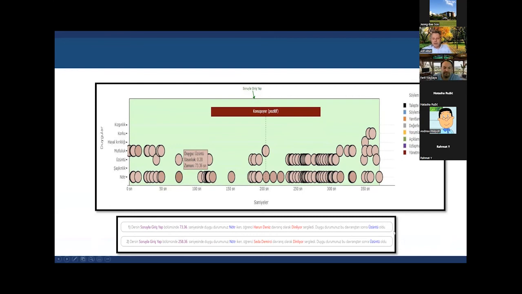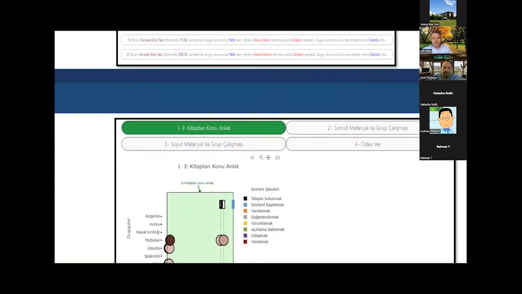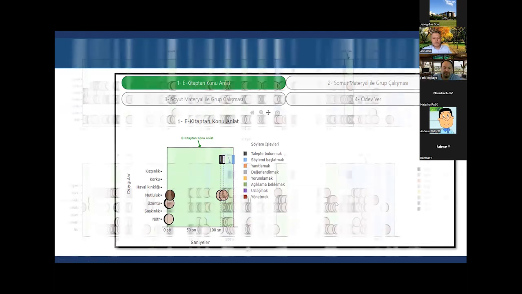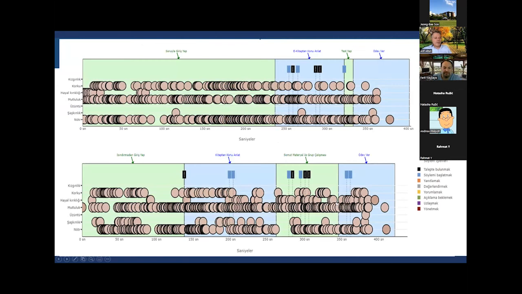And finally, they were given some feedback responses individually. Those are the discourses. They could explore the recommendation based on their interaction discourse patterns. And they could see it for each class period so that they can explore them one by one.